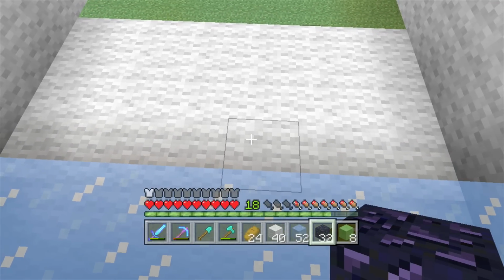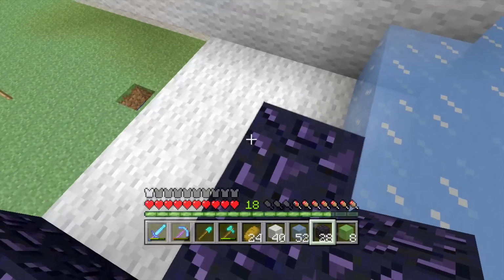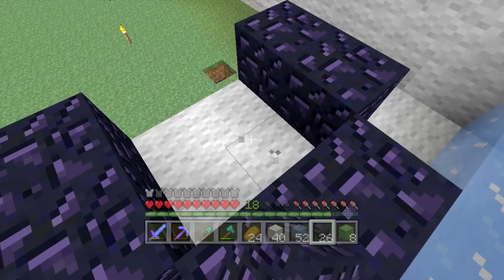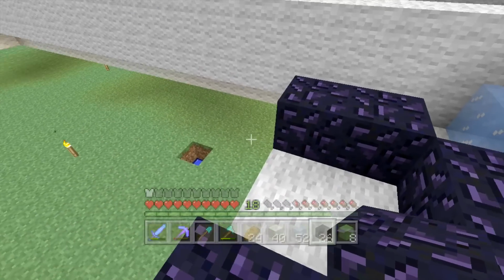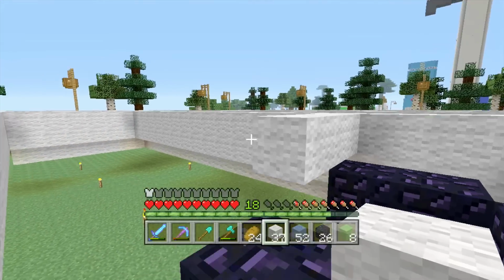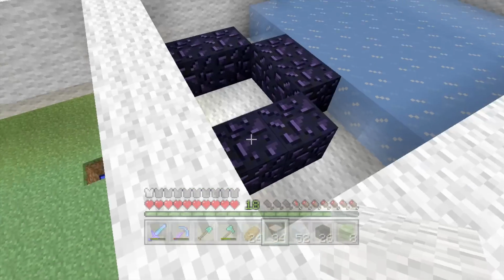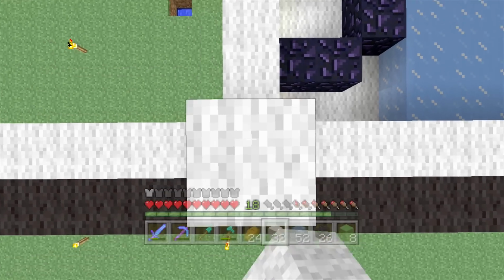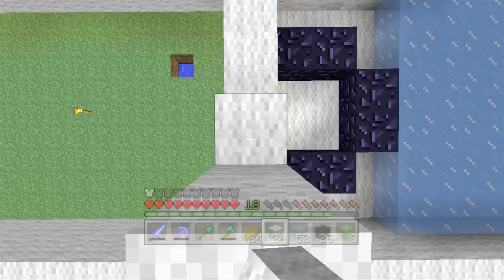So let's go and put down the obsidian first. And this is going to basically mark where the slime's going to be. So the slime's going to be all around here. And this is going to lift you up to an area which is going to be raised up there. So there's going to be a wall which is going to be along here like this. And this is going to go 4 blocks high. So we got 1, 2, 3, 4. So let's kind of just build all of this wall up here. So you can see this is how high it is going to lift you.